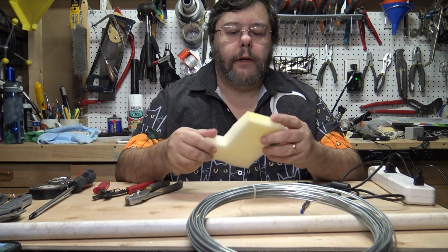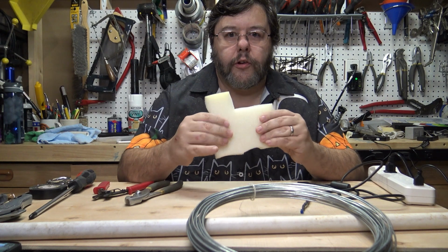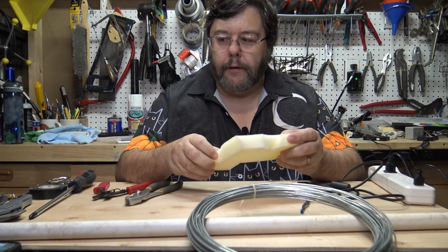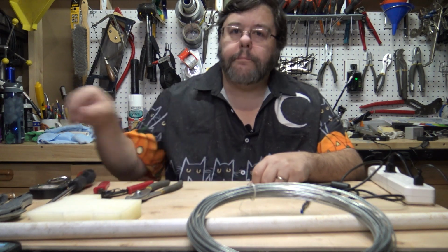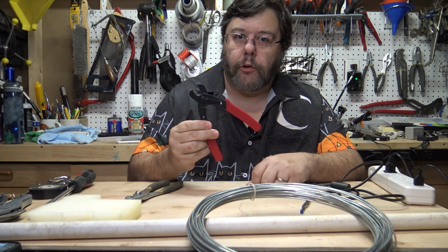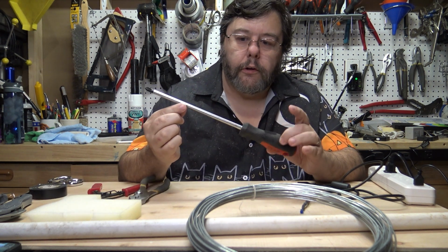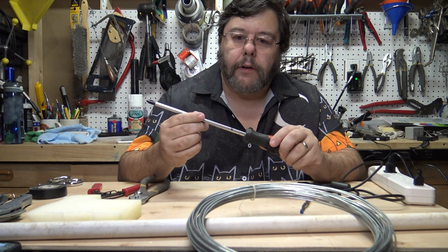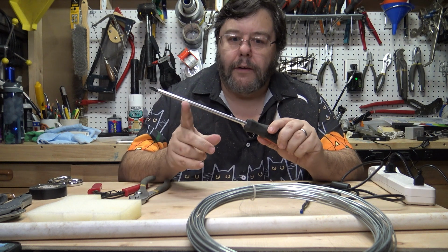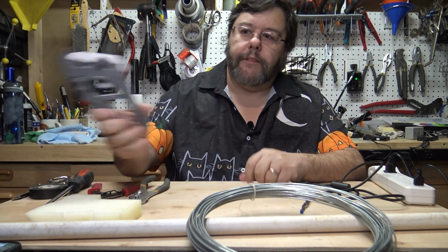You will also need some sponge or foam padding. Now this is actually chair padding that was from another project, and I'm going to repurpose it into this. For tools, you will need a pair of scissors, something to cut the armature wire with, a pair of pliers, and a long screwdriver, Phillips or flathead, it really doesn't matter. Maybe. You might need this, you might not. I'll get to that.